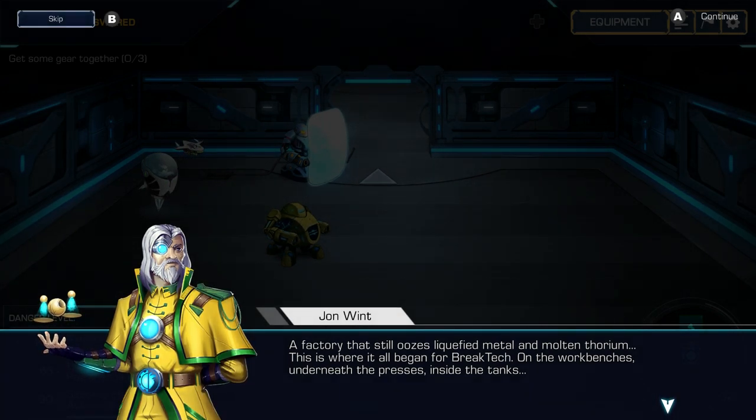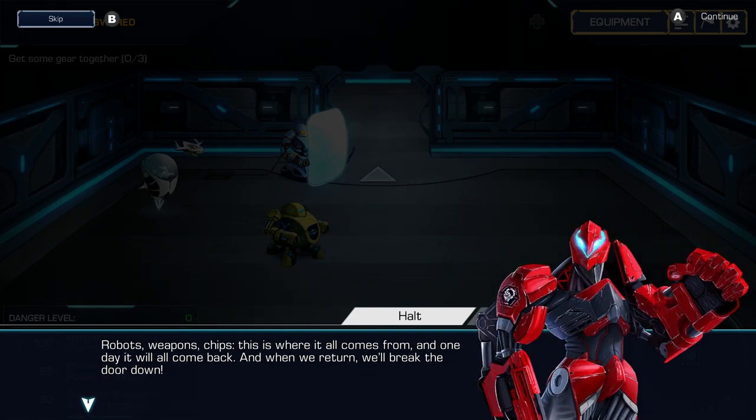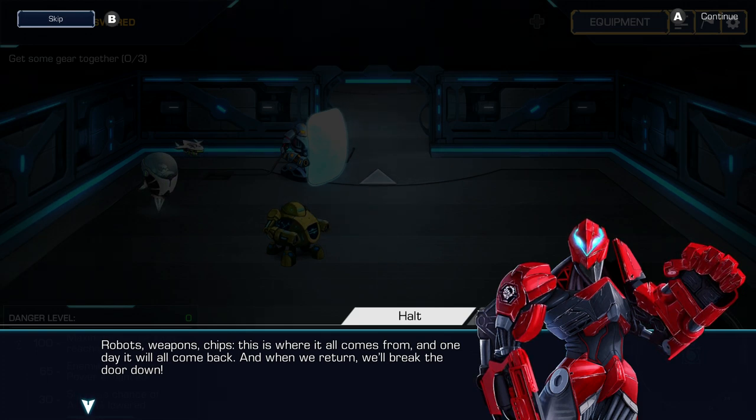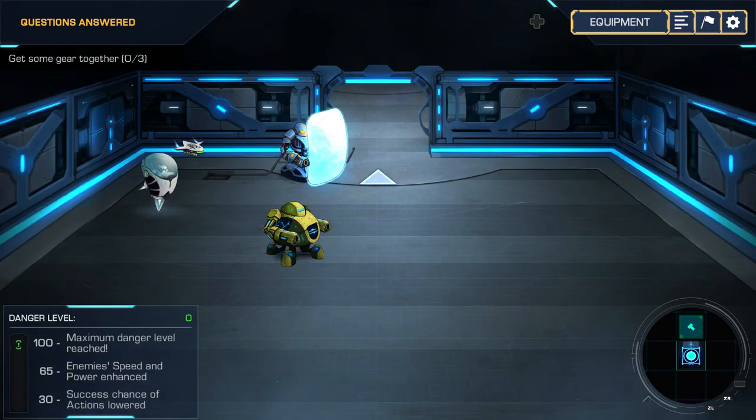Okay, so a factory that still uses liquefied metal and molten thorium. This is where it all began for Breaktech, on the workbenches, underneath the presses, inside the tanks. Robots, weapons, chips. This is where it all comes from. One day it will all come back, and when we return, we'll break the door down.